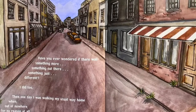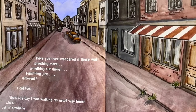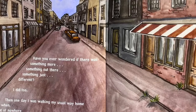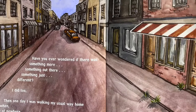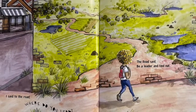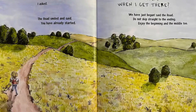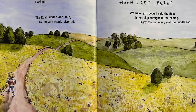I did too. Then one day, I was walking my usual way home when, out of nowhere, for no reason at all, almost as if it were magic, a road appeared. I could not believe my eyes, so I walked over to it and I said to the road, "Where do you lead?" The road said, "Be a leader and find out." "How do I start?" I asked. The road smiled and said, "You have already started."